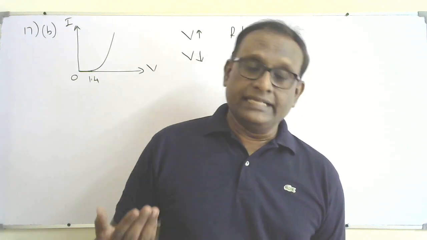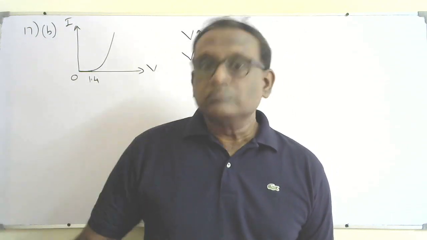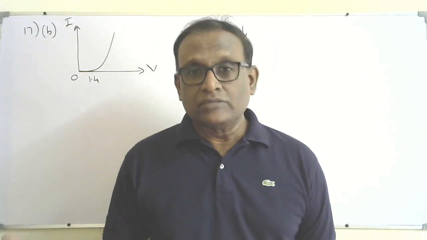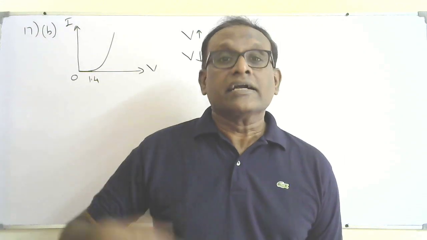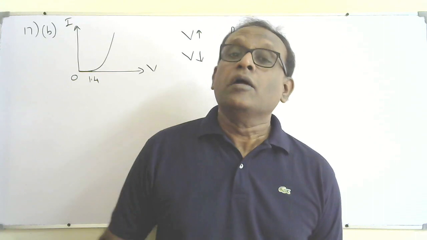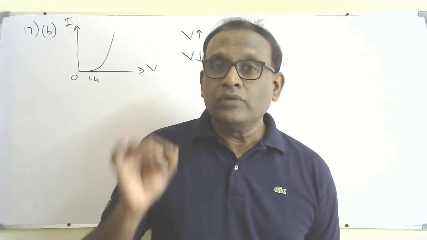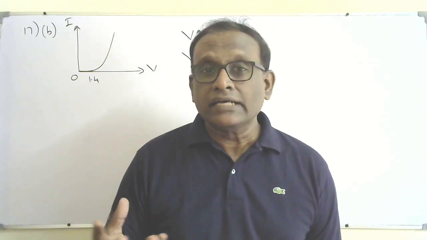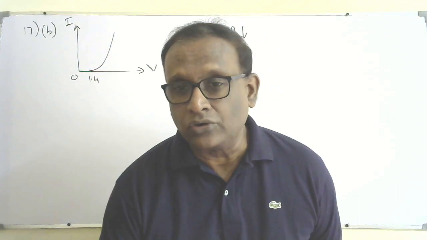When the time constant increases, you know the definition: the time constant is the average time taken to drop the voltage to 37% of the initial. But we know that the higher the time constant, the greater the time to discharge. So the capacitor will take more time to decrease further, which means the bulb will remain on for longer than 10 minutes. That's the answer you should give. I'll write the answer now.